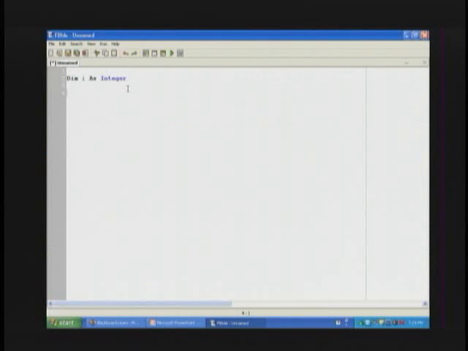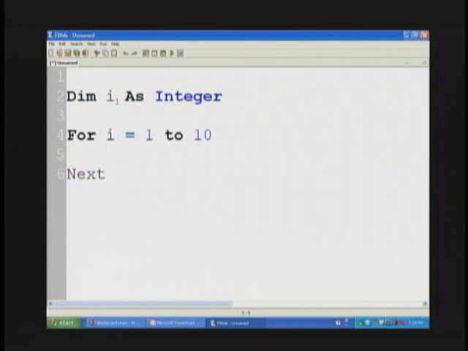To do a for loop, make this big enough so you can see it. What you do is you create a variable. This is the loop control variable I, and you say for I equals, and then you put your starting value and your ending value. So it's going to go from 1 to 10. It's going to do something 10 times.